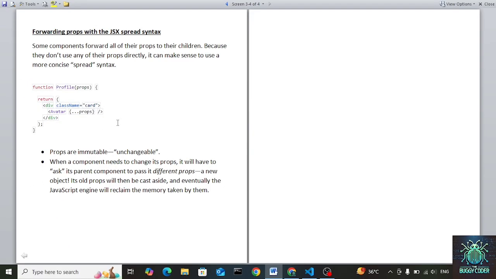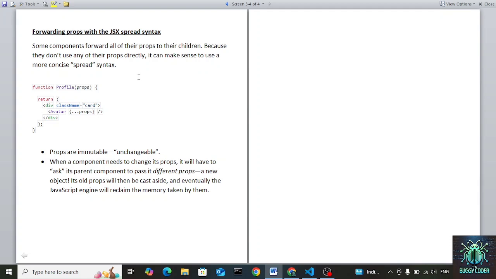So our next topic is forwarding props with the JSX spread syntax. Sometimes there might be a component that gets some props from its parent component, and this component may have a child component within it.